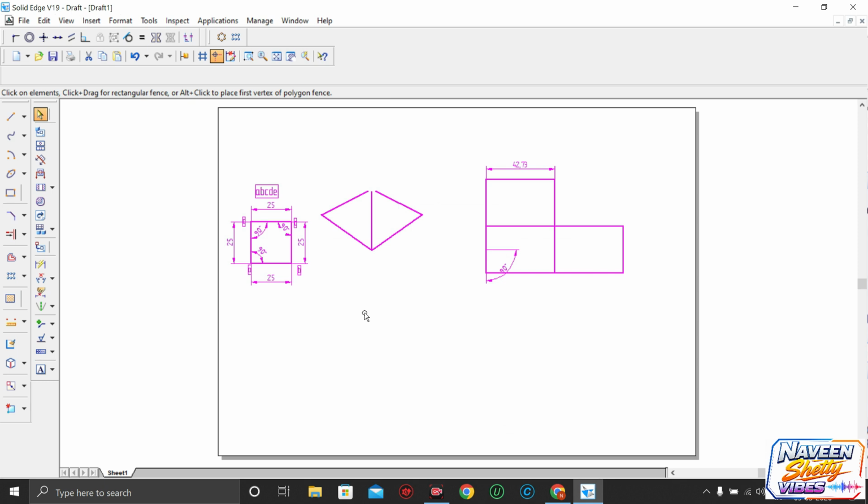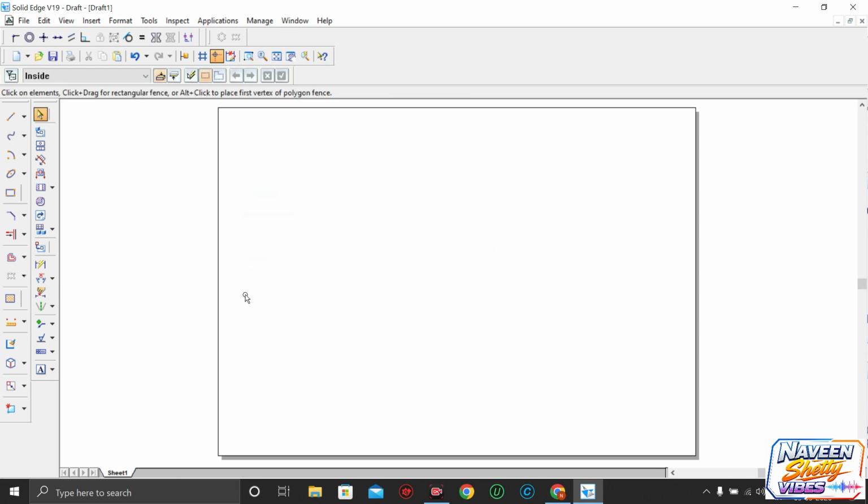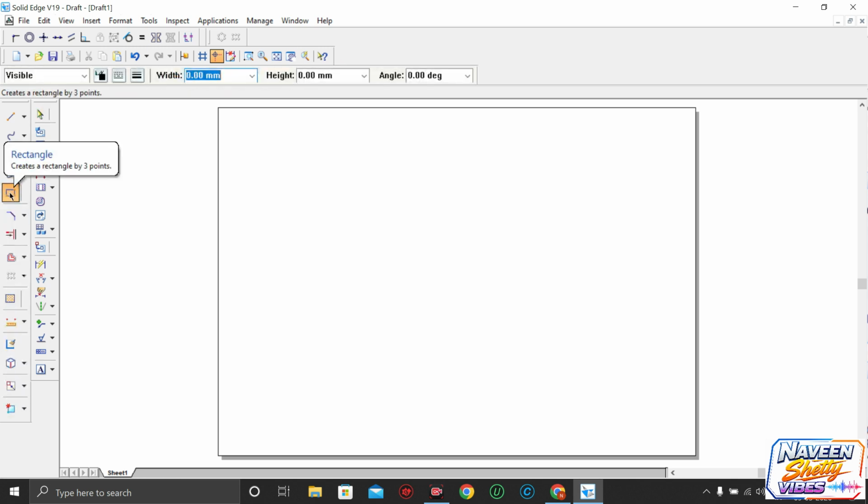So this is what the basic commands are. Now, especially when you do your CAD drawings, a very important part is what we have to draw: a triangle, square, rectangle, and then pentagon. Next, I'll show you in a very simple way. As you know, the first thing is if you have to draw the square.